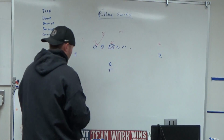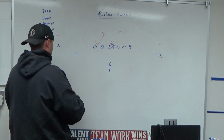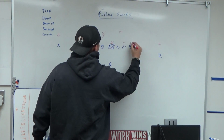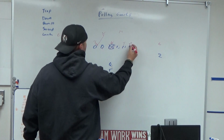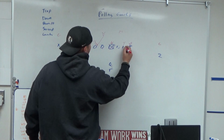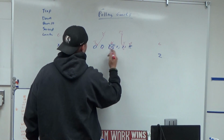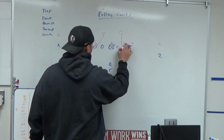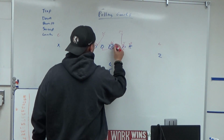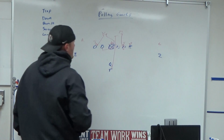So instead, if you want to keep it with trap principles, and you're trying to really get inside, again, it depends on that tackle there, but you can have the H stay on the Sam backer. If he's a two-gap guy, have your tackle release inside, force him to come upfield, and that would be a little bit of a long call because he's going to go a little bit farther than normal. Trap in there, down block to backside backer, releasing straight up the gut, just like normal.